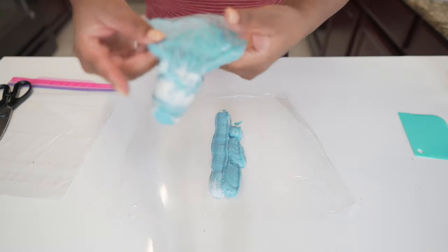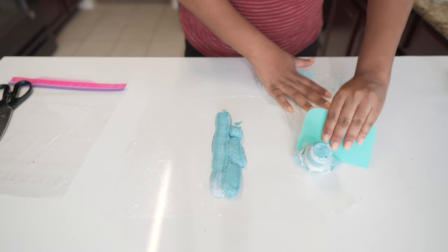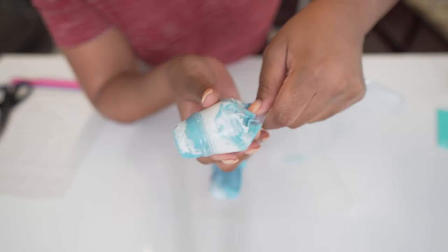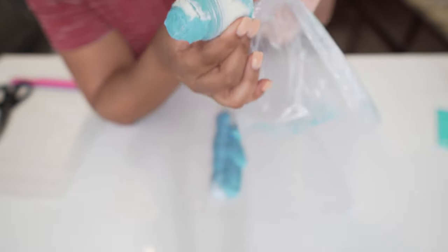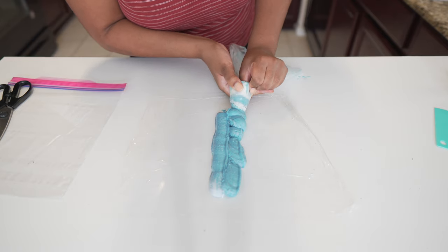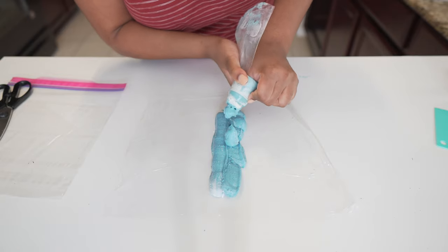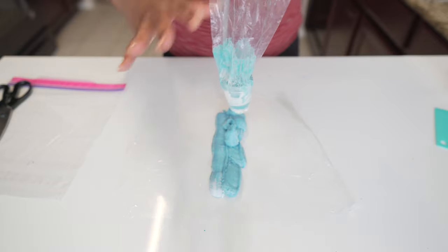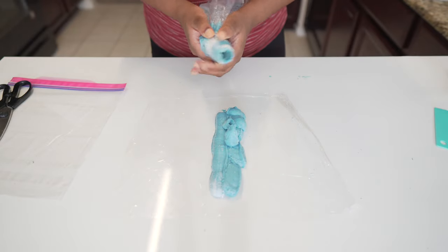Now I'm going to open this up again and use my scraper to scrape down more, because we're going to try to save as much of this buttercream as we can. With this coupler, I'm going to take my finger — see how I've gripped this, I've twisted it and I'm gripping it — and I'm going to push it inside to help push out that buttercream. Just trying to scrape out as much as possible. You can stop here and leave it as is, or keep going and scrape it out further. You can even cut the bag and scrape out the excess if you like, but I'm pretty happy with how much I've gotten so far.